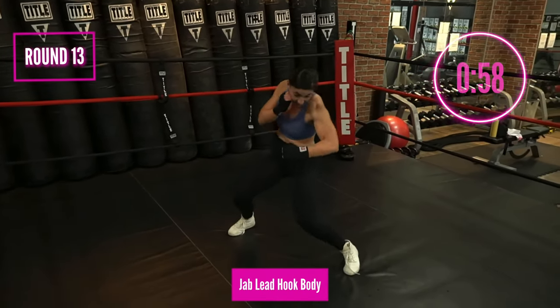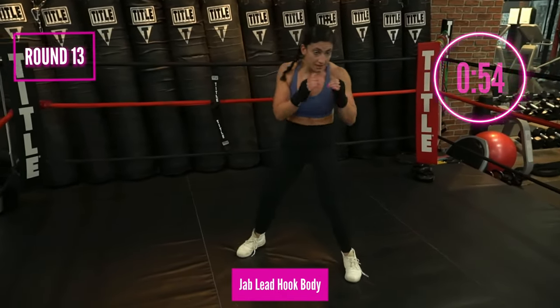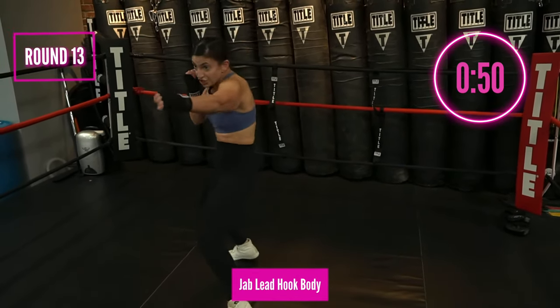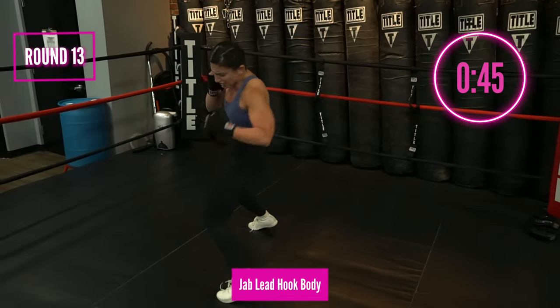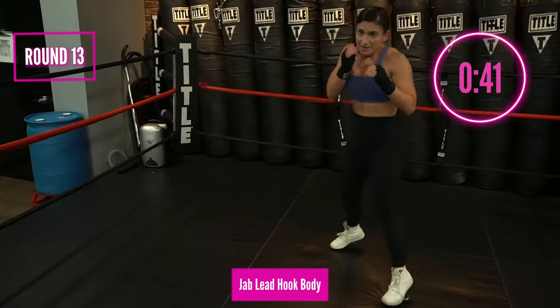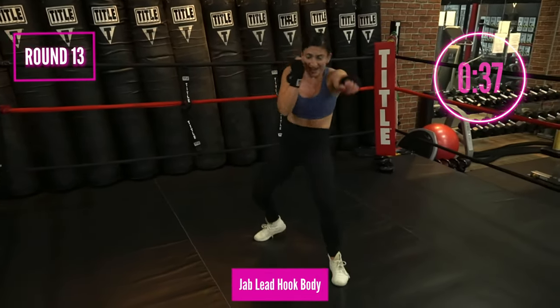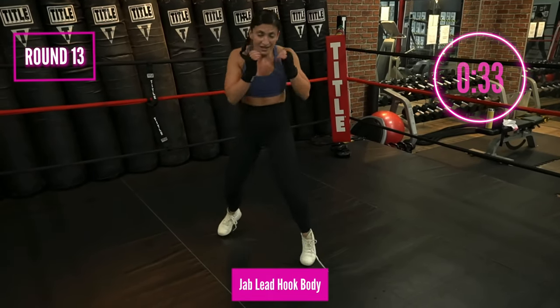We are going jab, left hook to the body. Jab, lead hook, give me that hook to the body. Pop, bang, bang. Now I want you to actually add some footwork in between. You can move around. So this is just a straight up combo. All lead hand. Southpaw, triple right. Orthodox, triple left. Head, head, body.